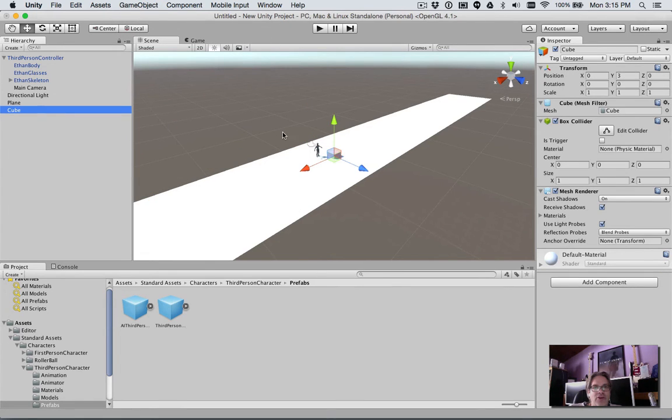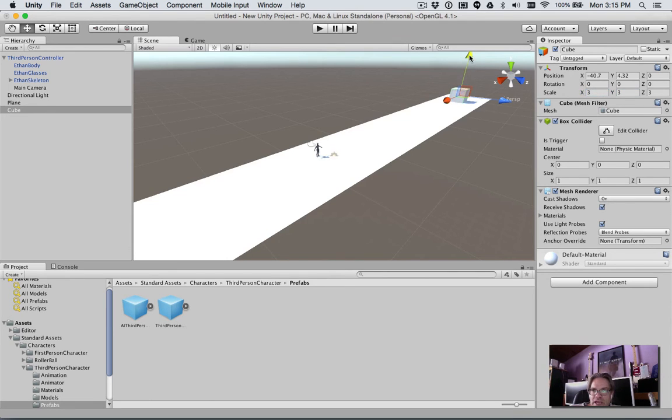And so that's my cube, and you can see it's a little underneath my plane. I'm going to pull it above the plane so I can see the entire shadow. I'm going to move it all the way down to this end here. Now it's a little small, so I'll increase it to 2 by 2 by 2. That's a little bigger. Maybe 3. Do 3 by 3 by 3.